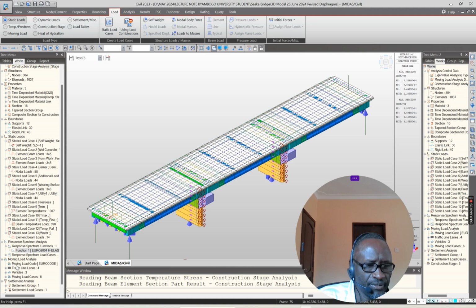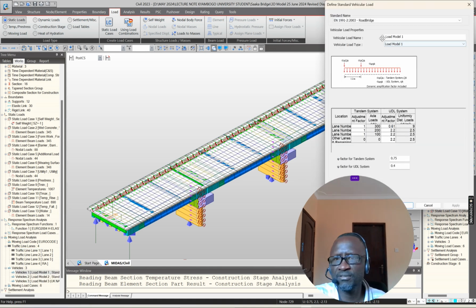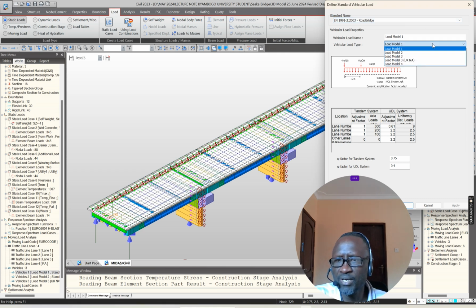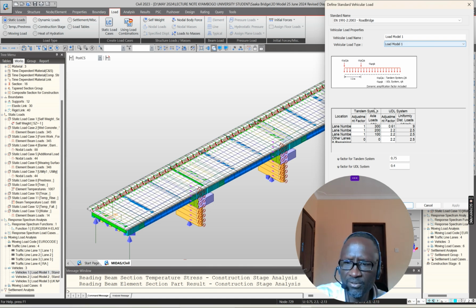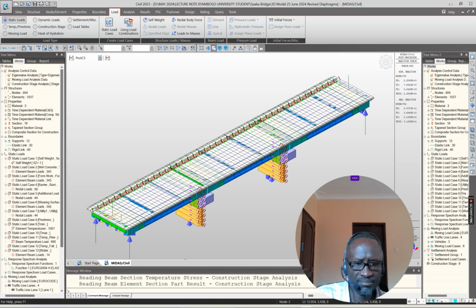Then the traffic loading. The traffic loading is very important. You define what traffic you are doing, then you define the lane, then the traffic; the trucks, the vehicles themselves are here. You do load type 1, load type 2, load type 3, all that, and these factors are very important, especially for LM1 and the tandem system. So you make sure you have all these loads applied, and then settlement also, you indicate some settlement loading. Sometimes if it is pile, about 10 millimeter, if it is a spread footing, about 20 to 25. So that is what happened with the loading.